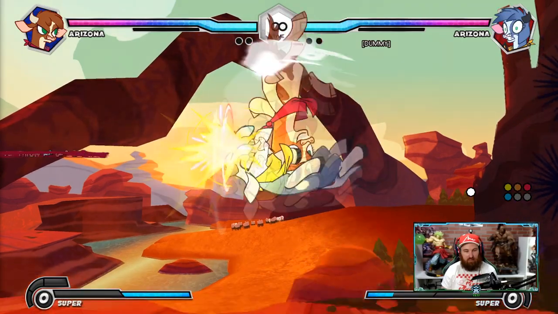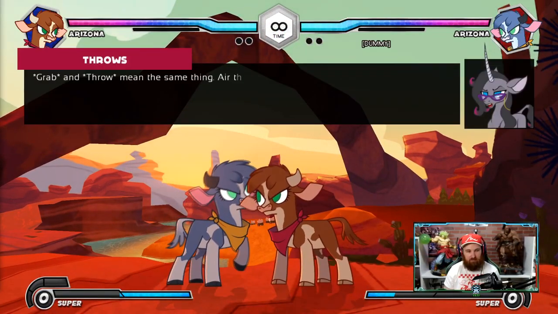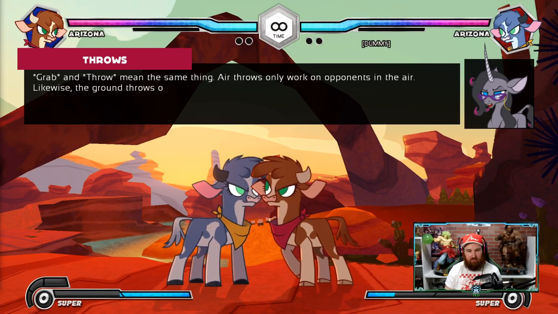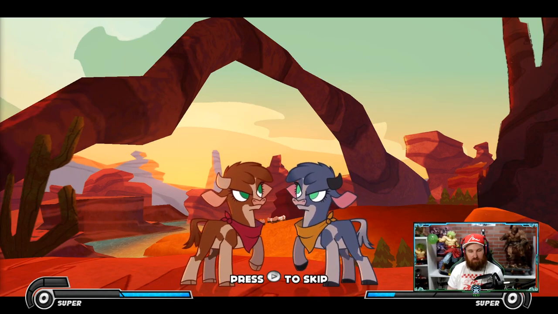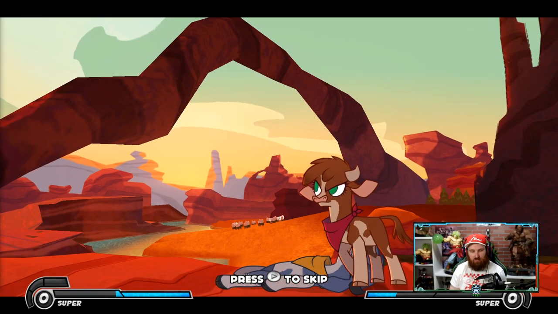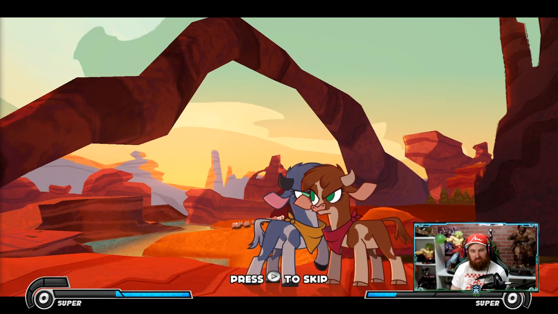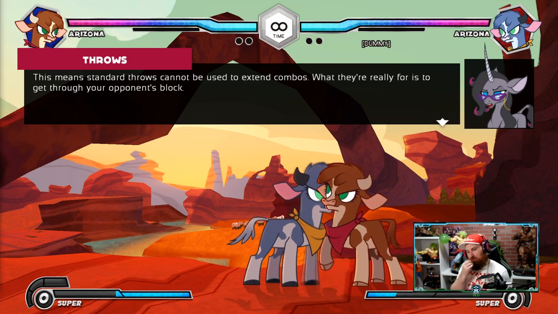Ooh, come here. Yeah. Ooh, all right. Yeah, same thing. Air throws can work in the opposite direction in the air. Oh, they're invincible. Cannot be used to extend combos.